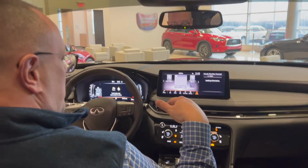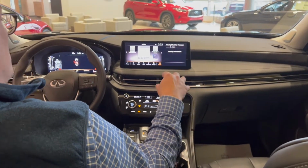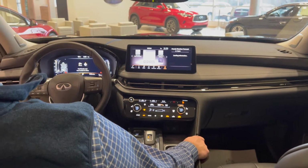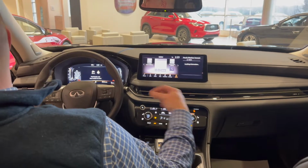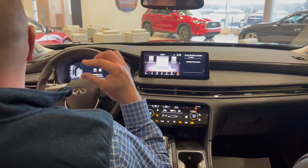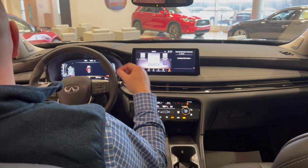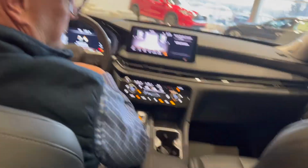The Sensory model incorporates a wireless phone charger, talking about technology, to go along with your wireless Apple CarPlay. And your Android Auto is still integrated into the USB ports. Speaking of ports, you have 6 standard USB ports. The Sensory model adds an extra to give you a total of 7.